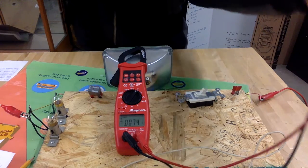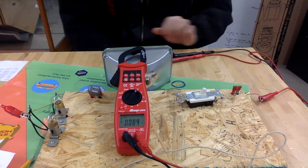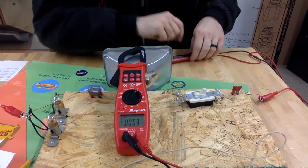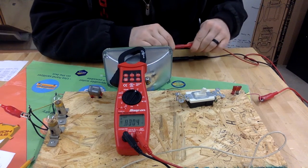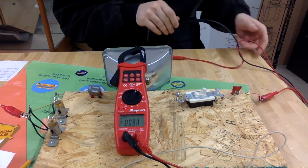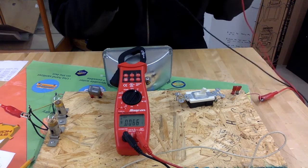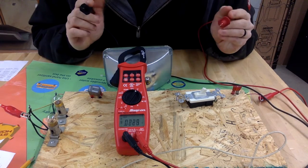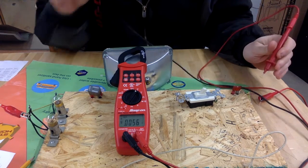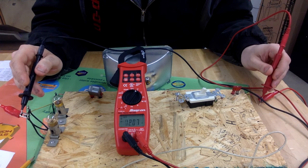Now, anytime that you're measuring voltage drop, the circuit has to be active. It has to be turned on. So, first thing that we're going to do is measure our source voltage. We're going to see how many volts this battery has available, because in a series circuit, the rules say all your voltage drops should add up to equal what your source voltage is. So we're going to measure from here to here.